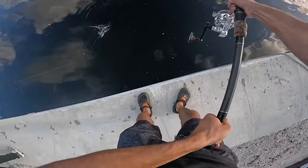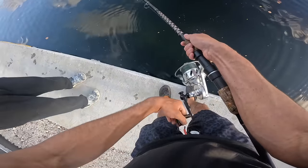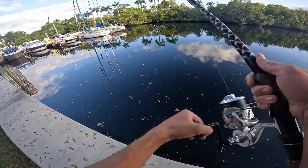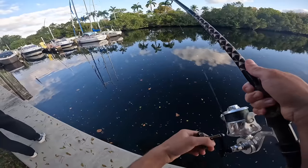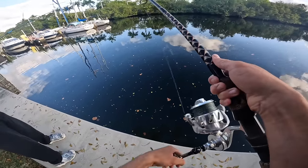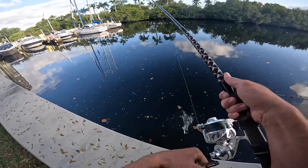Oh, there you go. Oh, you fell backwards. Oh, you had him. Austin just had a nice tarpon on. Watch, I'm about to get dumped right here. You ready? Man, I don't want to jump. Oh, you scared me. Are you kidding me? No way. Just had him. You said a bite? Yeah. Dang, dude, I was not ready for it.